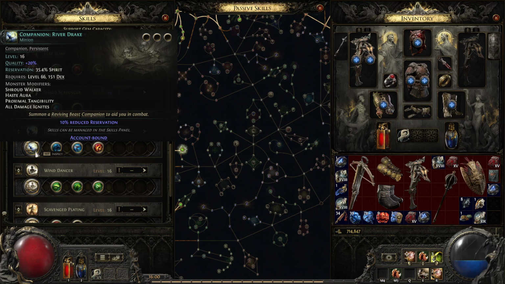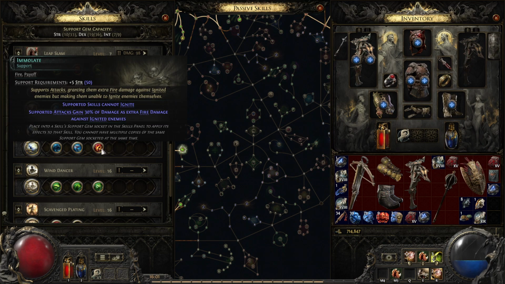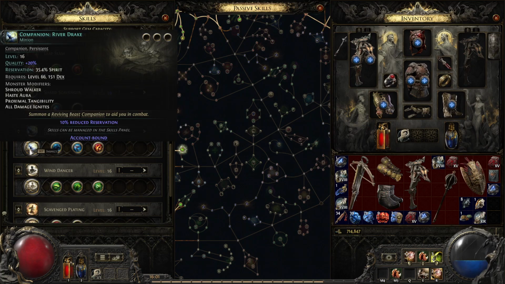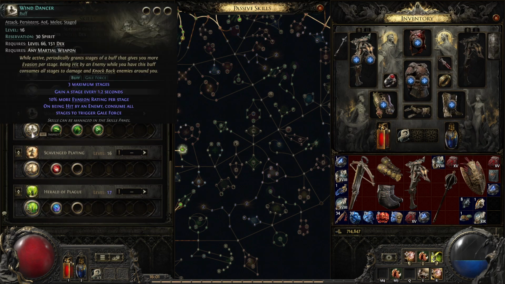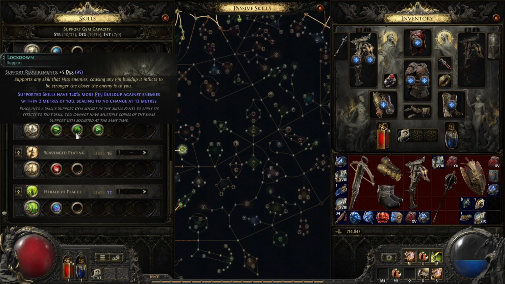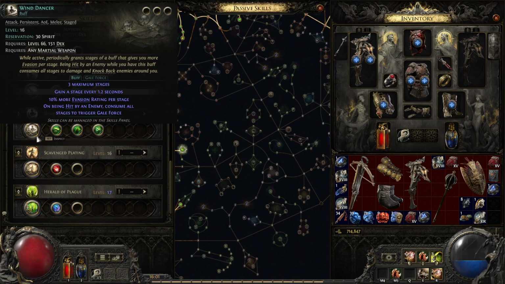However, the all damage ignites on this one is actually kind of bad, because it's going to ignite the enemy, and then that's going to explode the gas, and then they're not going to be poisoned from the gas anymore, right? So I am using Immolate support just because it says supported skills cannot ignite. Ideally you would just get a different companion, but I just haven't bothered to find one yet. Other than that, we have Last Gasp and Loyalty, as I talked about before. And then we have Wind Dancer for more evasion with Pin, Lockdown, and Blind.